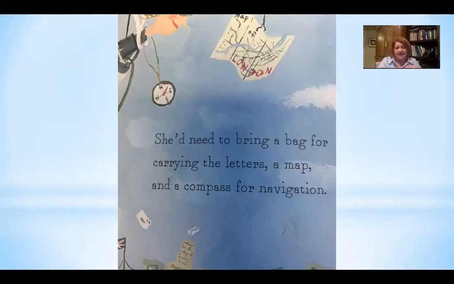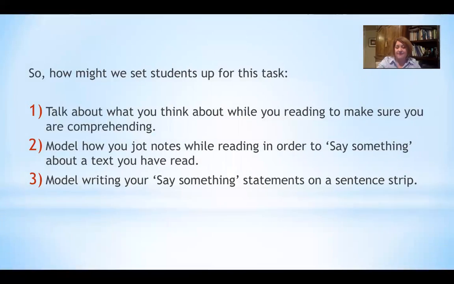And then we could write our sentences on our sentence strips. We could stand at a desk, put our sentence strips together. We could organize them in a fashion that made sense, and then we would have a short statement or summary about what we read. So how do we set them up?